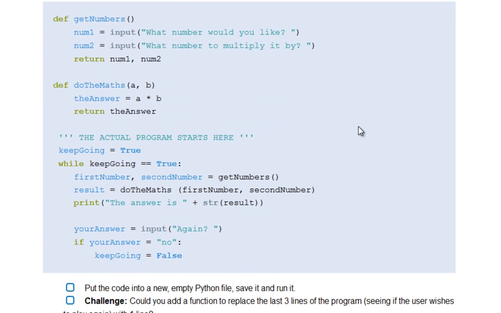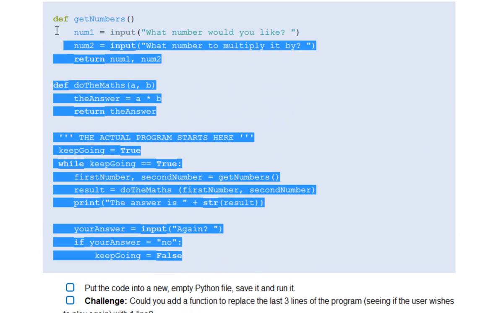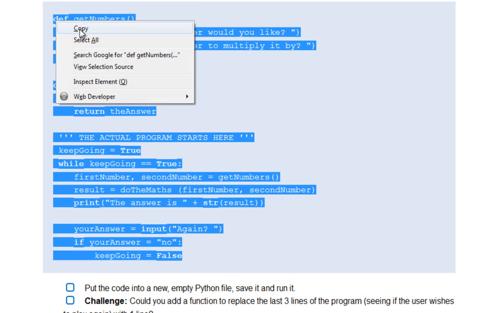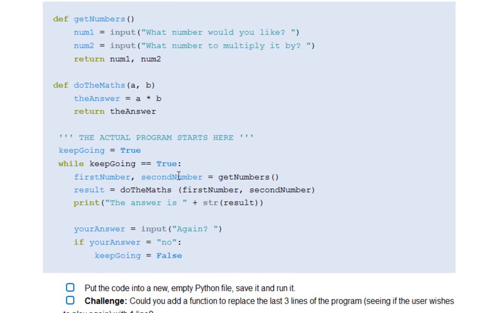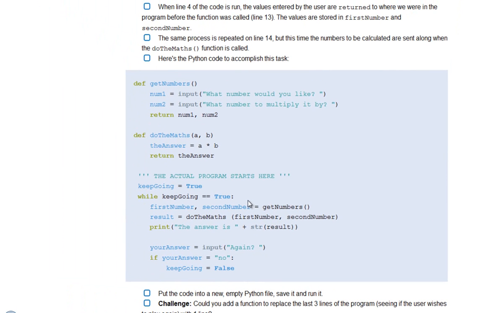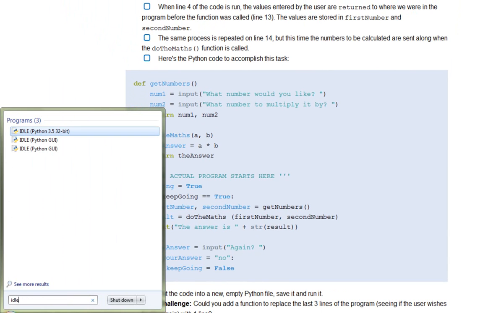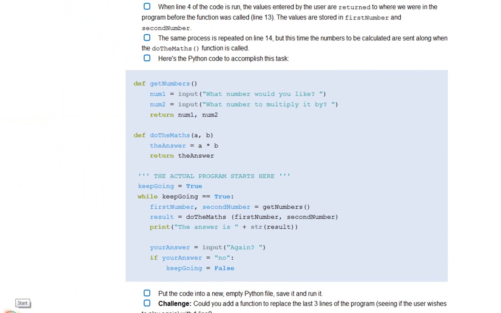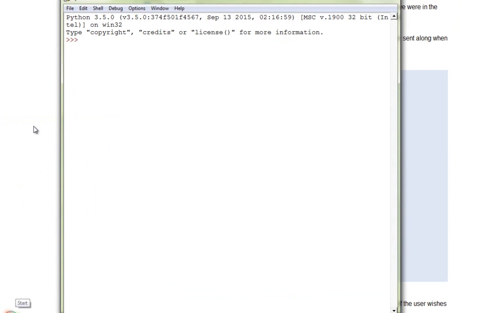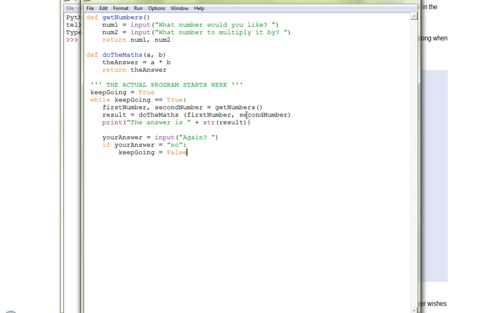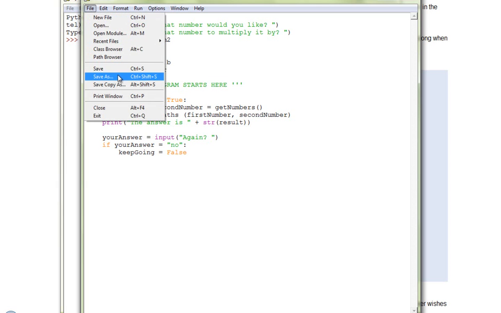So here's the program I just talked about a second ago, right here, running live on the screen. Okay, so what I'm going to do is grab those lines of code and copy those. You could load up PyCharm if you wanted to do this. I'm actually going to use IDLE today. Let's load that up. I'm going to go File and New, and paste that code straight in there. It all gets nicely coloured in, and I'll need to save it before I can run the program.